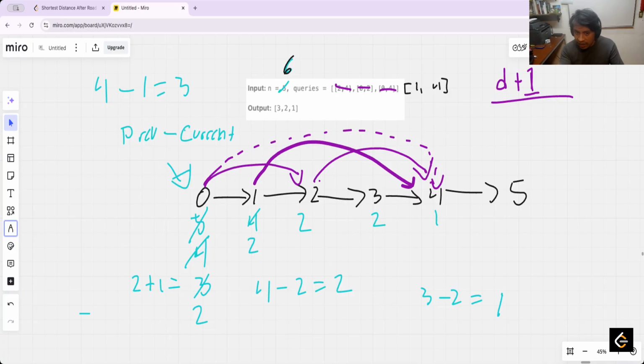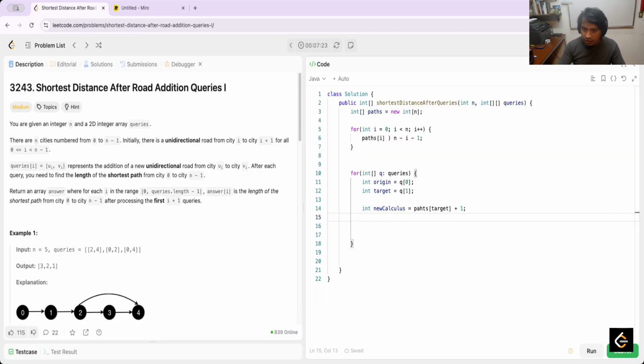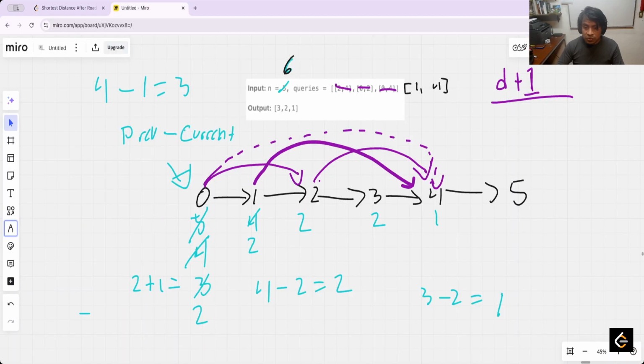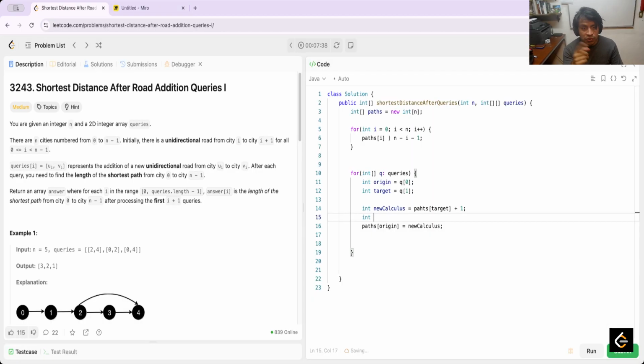And I need to update the paths in the position origin. It's equal new calculus, but before this I need to check the previous to the current.